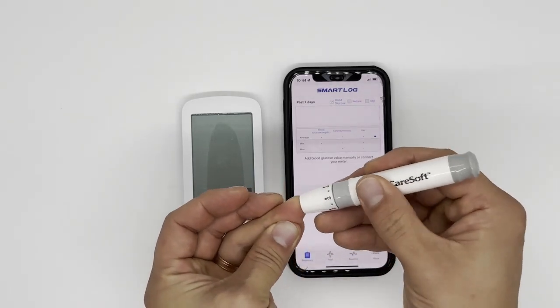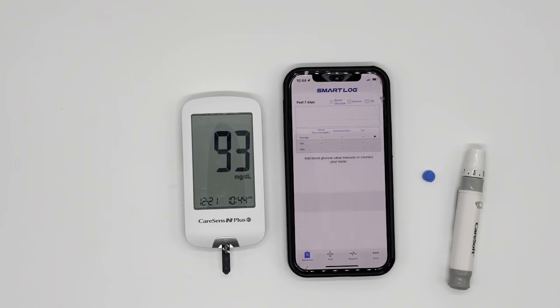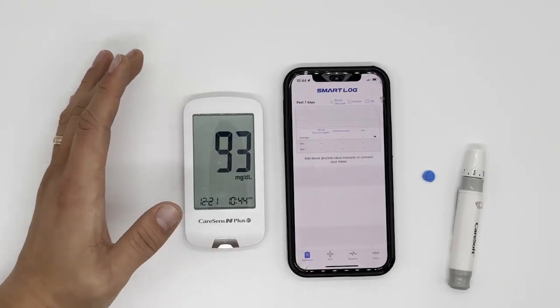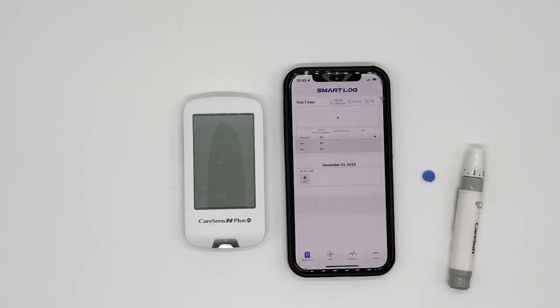Gather your blood on the tip of the finger, press the button, and squeeze some blood out. On the very tip of the test strip, apply the blood sample. After five seconds you'll see the result. When you take out the test strip, the data will transfer — let me show you right here. Taking out the test strip triggers Bluetooth, and your glucose level has been updated and transferred. You're welcome to fill out any optional choices made before or after measuring blood glucose, or you can simply press Save. You'll see the time and the blood glucose level — 93 — recorded. That's how you pair CareSense N Plus BT to your mobile application.